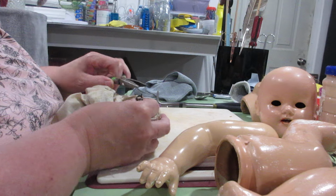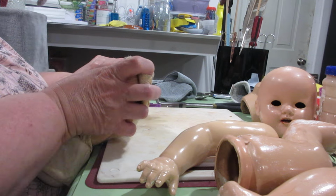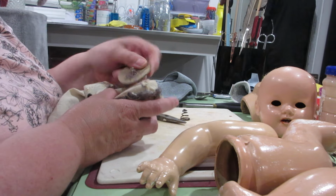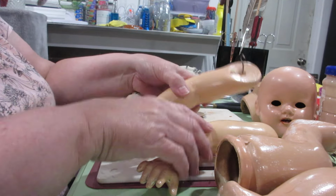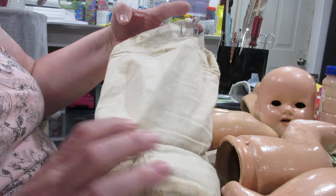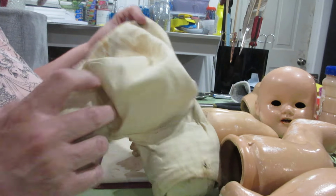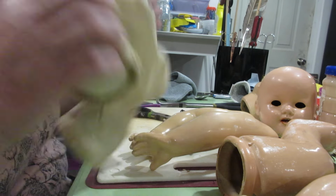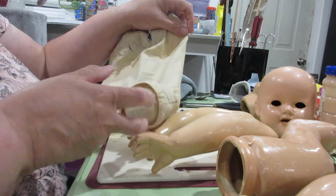I just need to bend it a little bit more upward. Oh, that's a tough nail. Wow, is that ever tough? There, I got it. All right, I'm not going to touch it any more than that. There we go, and the second arm is off. Done. All right, our doll is free. Now we just have this wonderful little body here. This one does have a bum, so there is a back and a front to it. Some dolls just have two of these sewn together. This one has a little ledge here, and that's where it sits down.